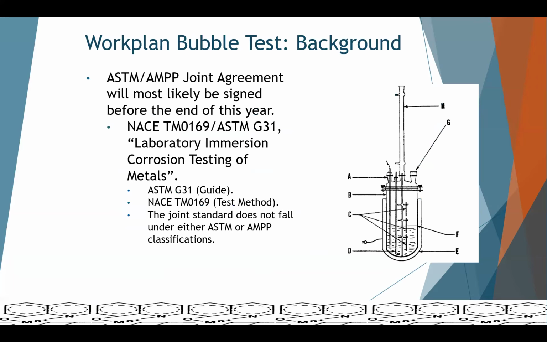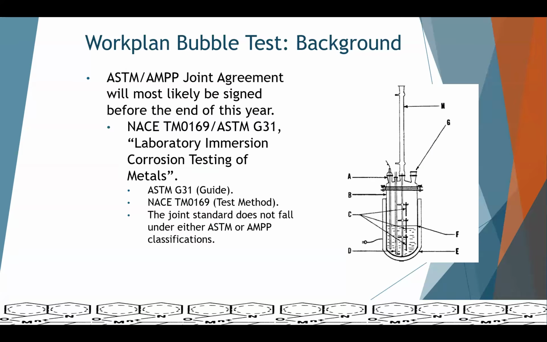The last bit of background to bubble test. ASTM and NACE had a joint agreement for the last 15 years or so. And now they are in a negotiation, I think they are going to sign before the end of this year. There'll be joint ASTM AMP standards. In fact, there are two joint ASTM AMP standards already.